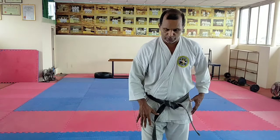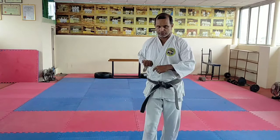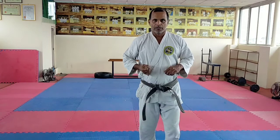Now, how to move your hip? In all the punches, in all the blocks, the movement of the hip is very vital, very important to generate power. Now, how can you do that? For example, when you are punching the normal punch, remember, the hip will come together with your fist. As you are punching, the hip will go back. Again, watch. It's coming front, then the hip goes back.